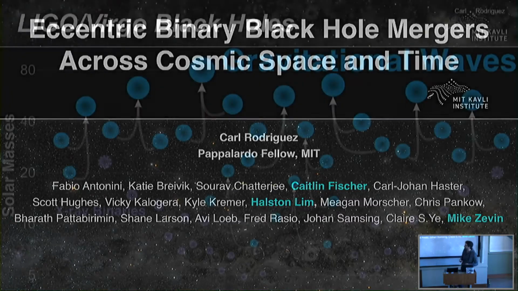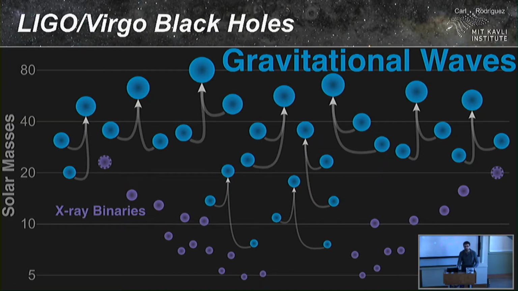But I always like starting off my talks with this picture just because it really hammers home exactly how much the field of stellar mass black holes has changed over the last 2 years. So for the first 50 years of black hole physics, everything we knew came from X-ray binaries, right? And that's all the way from Cygnus X-1 all the way up until circa 2015. And in that last 2 years, LIGO has detected around 30 stellar mass black holes, depending on how you count, which is kind of an insane thing to realize, right? In 2 years, we have detected the majority of the black holes we've seen through gravitational waves at this point, which is just a mind-boggling statistic.